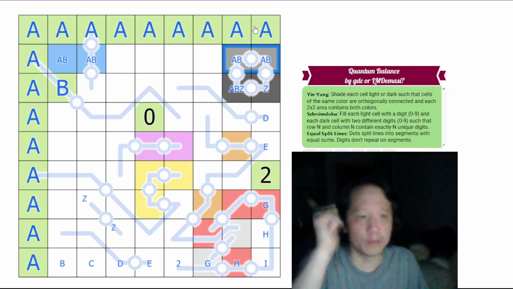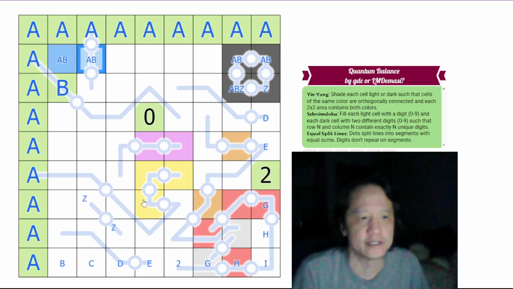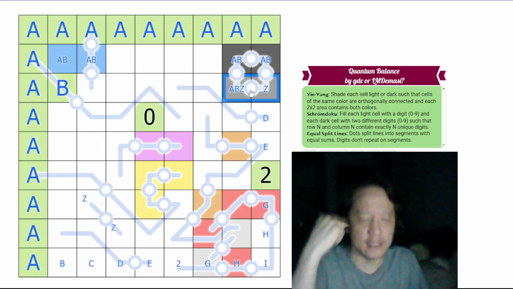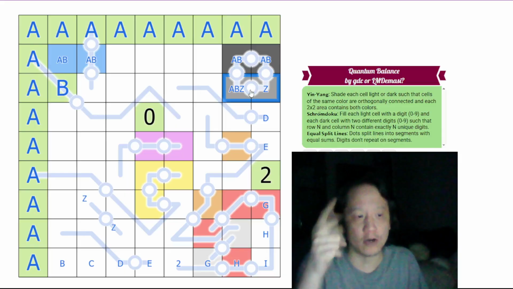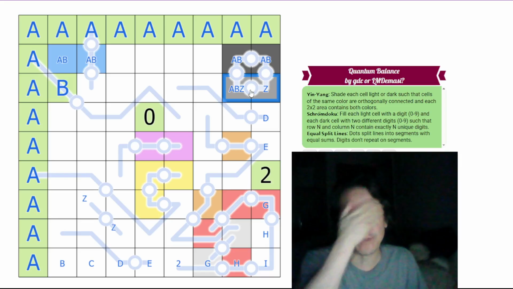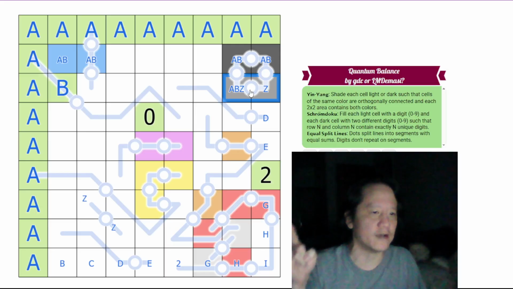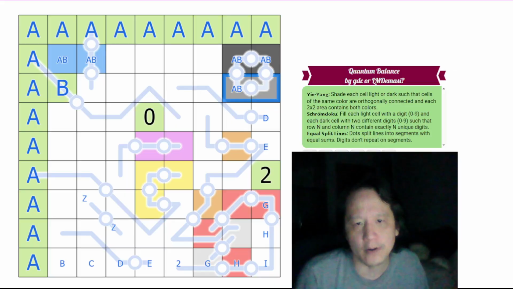So either A or B is 0. We have guaranteed that because we have A equals AB. So that's certain. The Z cannot be here because, again, anything with that digit cannot equal that digit if it's not 0. And we know it cannot be 0 because one out of A or B is 0. So therefore, Z is non-zero. If it adds up to 0, it would add up to itself, but not the other digit, which it has to be different from. So this must be essentially an AB pair.